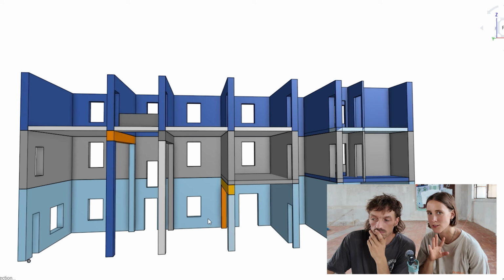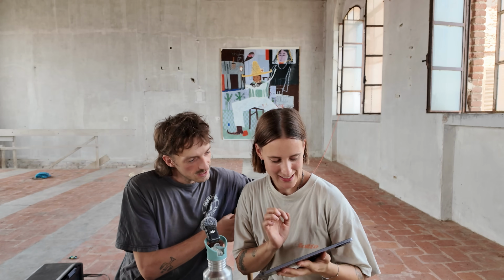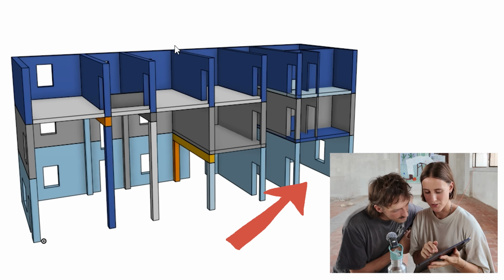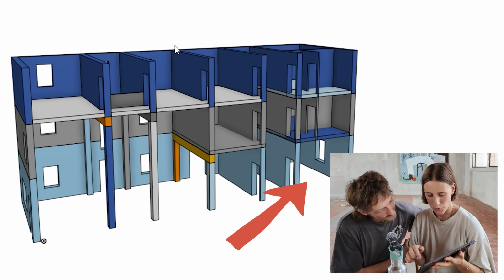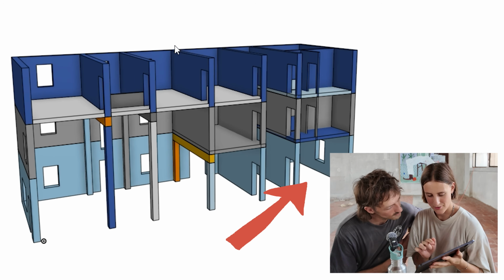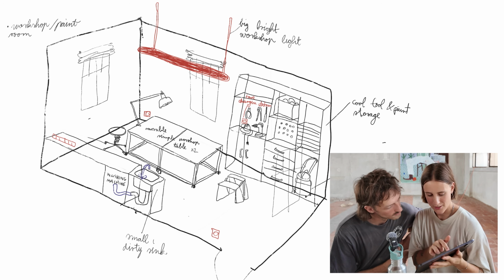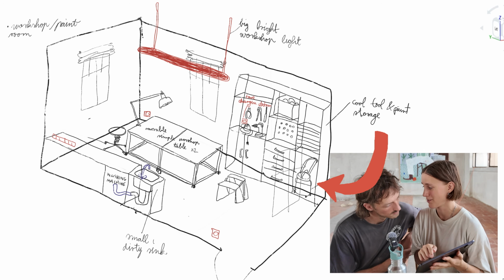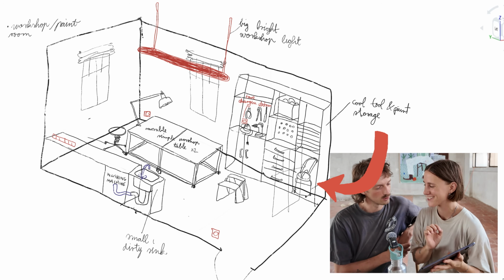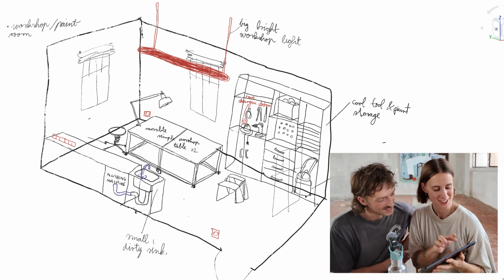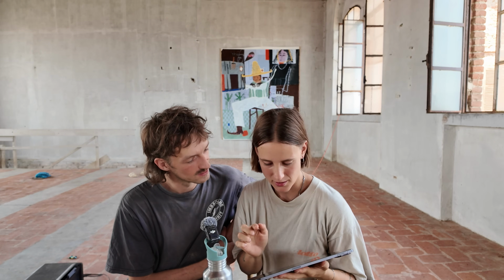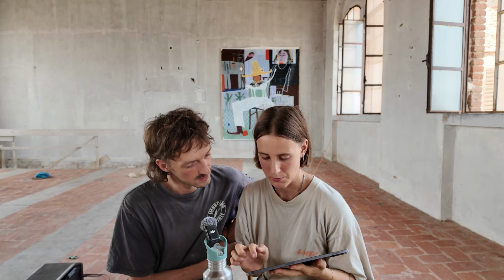I'm gonna show some drawings I did. This I imagined would be the workshop on the ground floor of the residential part. Washing machine, sink, a space for a vacuum, because vacuums are always in the way. We've never solved that issue before. Also, in the factory, we'll have a space for a Roomba. I'm not vacuuming this space.